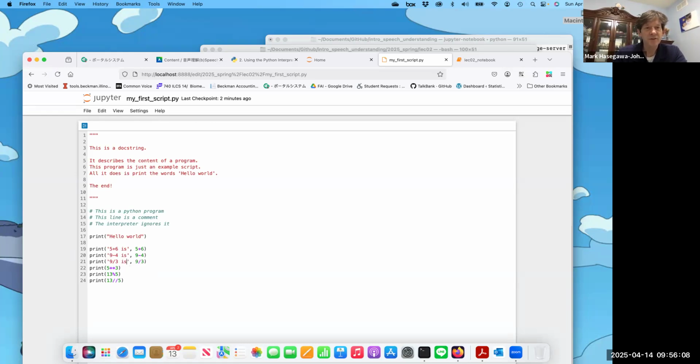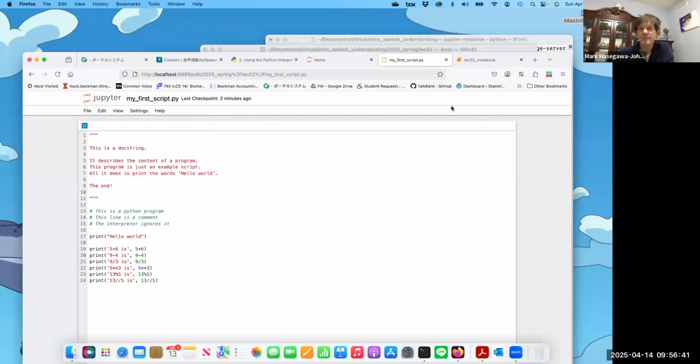And so the first argument in each of these is going to be the string, and the second will be the arithmetic operation that results from applying that operation. So now I've got 5 plus 6, 9 minus 4, 9 divided by 3, 5 to the power of 3, 13 modulo 5, and 13 integer division 5.